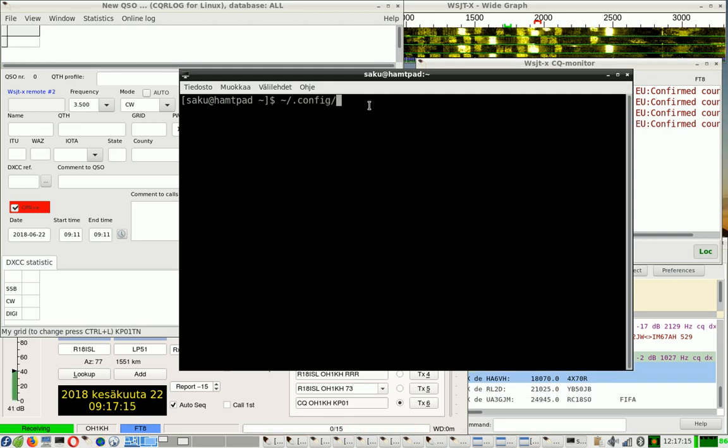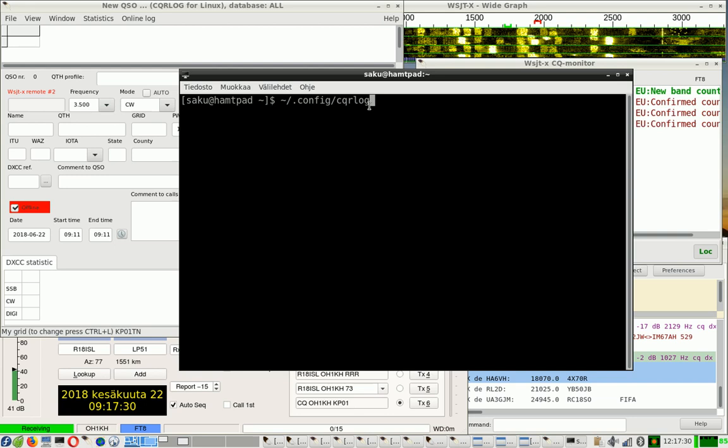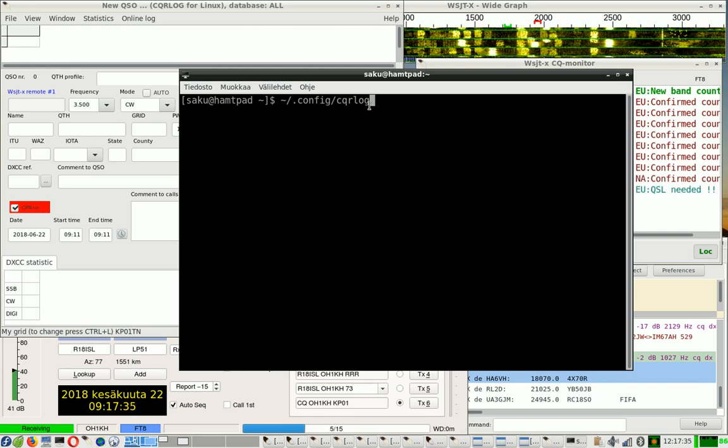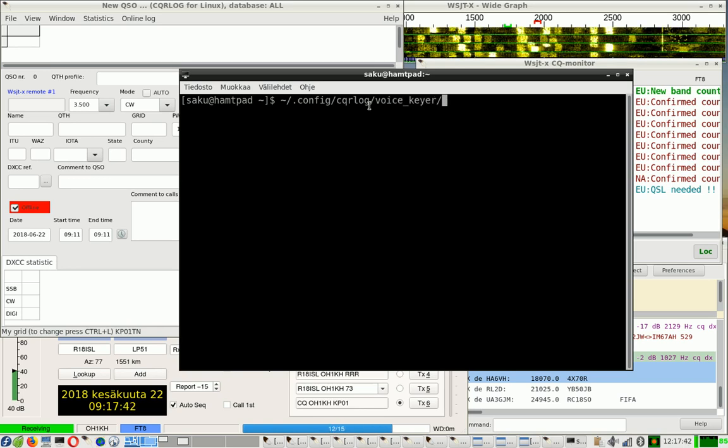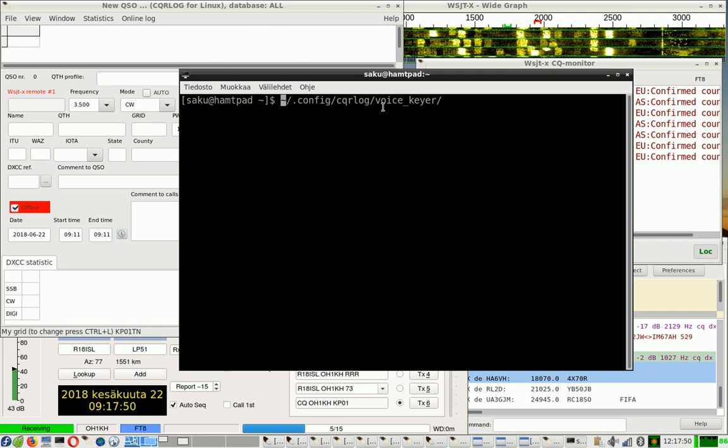Under that folder you have a folder called Cqrlog, which holds everything, all your logs, your setups, and those things that are dedicated for you. There is a folder called voice keyer under that folder, and that's the place we are going to go now.